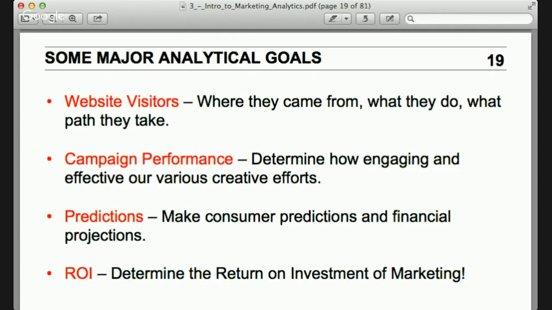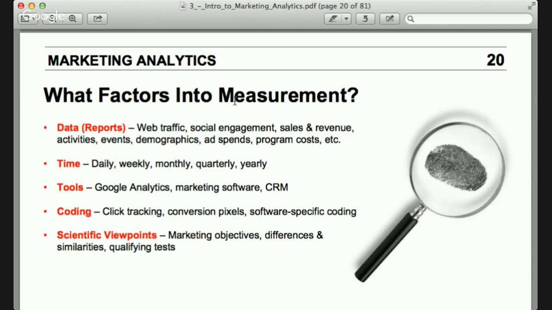There's going to be a lot of tools that we use for this: marketing software, CRM systems, Google Analytics, Google AdWords, Facebook Insights, et cetera. So we'll get to that. And then there's different ways that companies also track these people, right? Most websites are starting to have pixels or pieces of code on them that are simply there for the purposes of tracking people. Hopefully, any website that you're actually working on already has a piece of code embedded in the header across the entire website for Google Analytics.